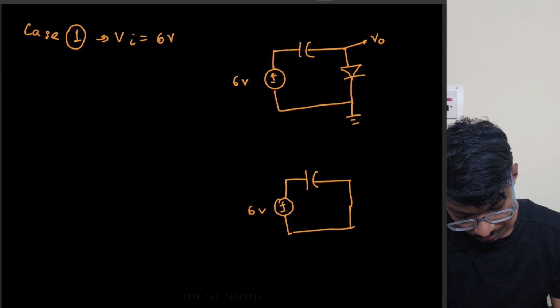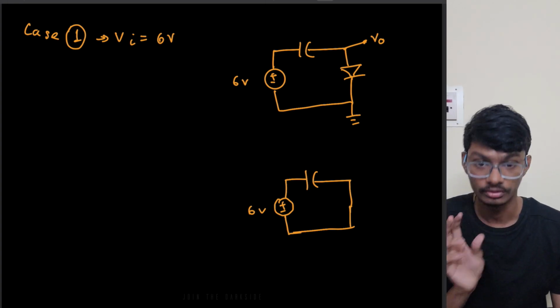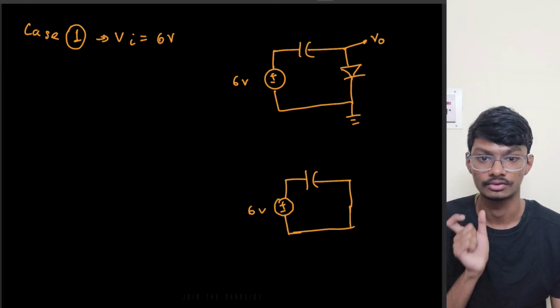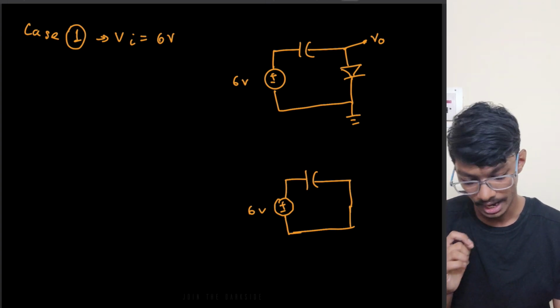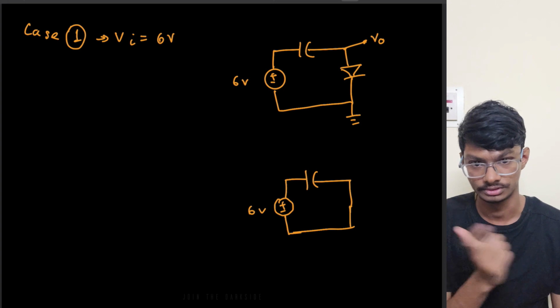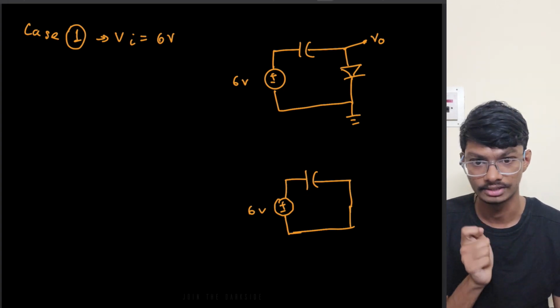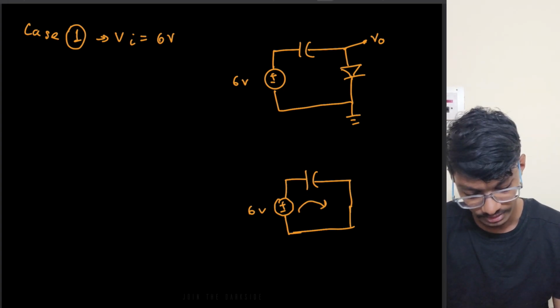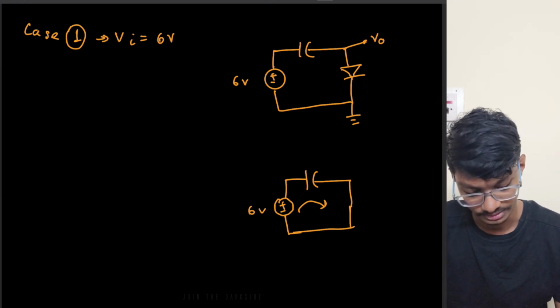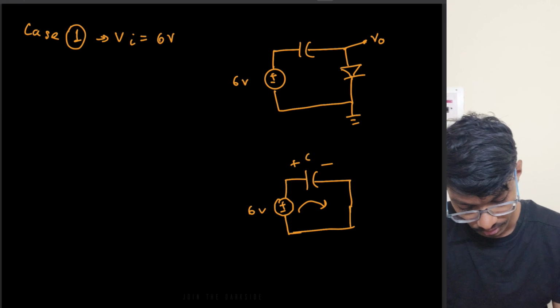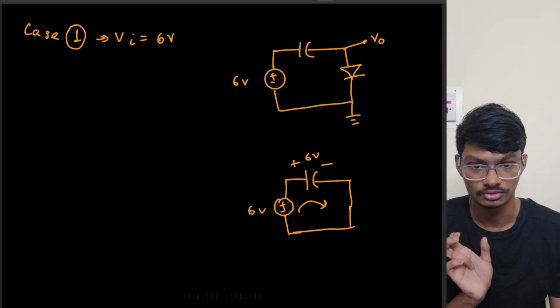So when this diode turns on, the circuit replaces like this only, and a constant voltage source is connected across the capacitor. So what will happen? Obviously it will get charged instantaneously and infinite current will flow through this circuit at t equals 0 plus. So an infinite impulse current is flowing. So this capacitor will get charged instantaneously, and it will get charged to 6 volts.